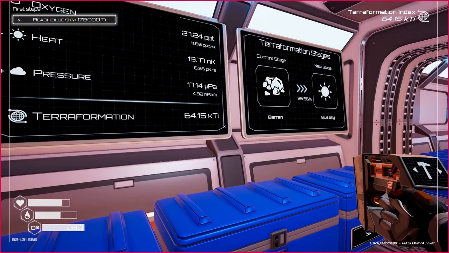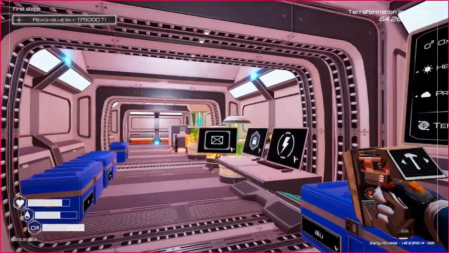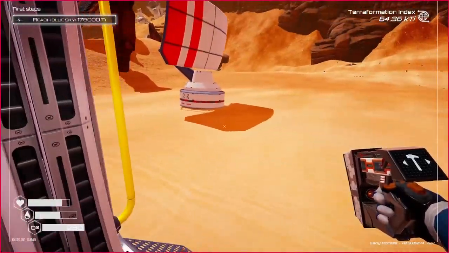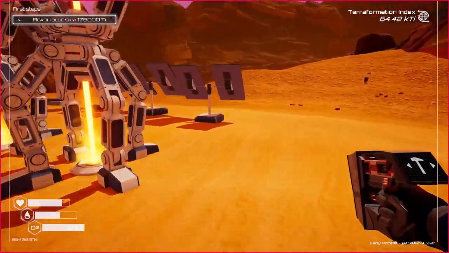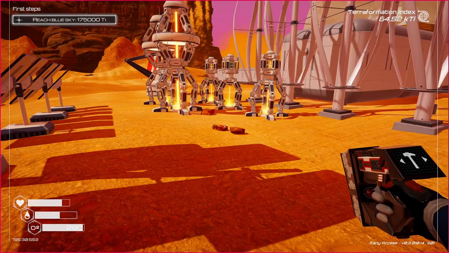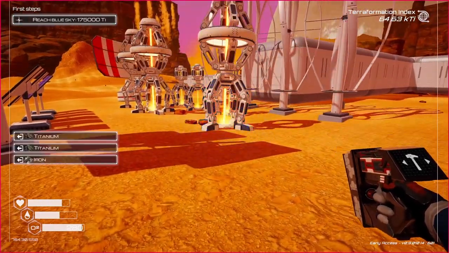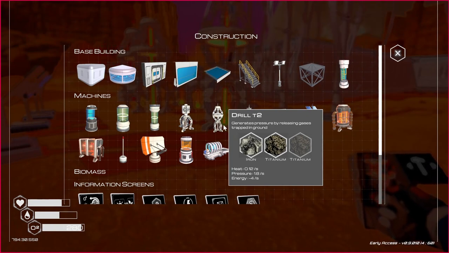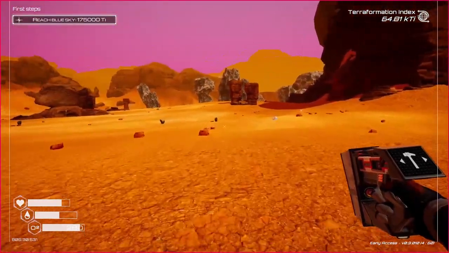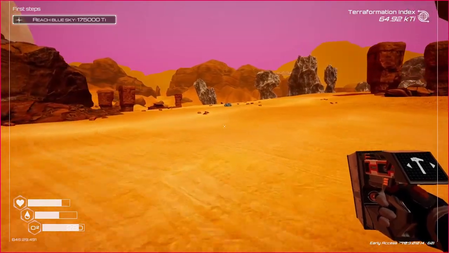Let's see. Barren to blue sky. So we're still only 36%. Let's get some other stuff together for like drilling and stuff like that. Okay, I need another titanium. Kinda cleared out this area a little bit. Hopefully that starts spawning back in.